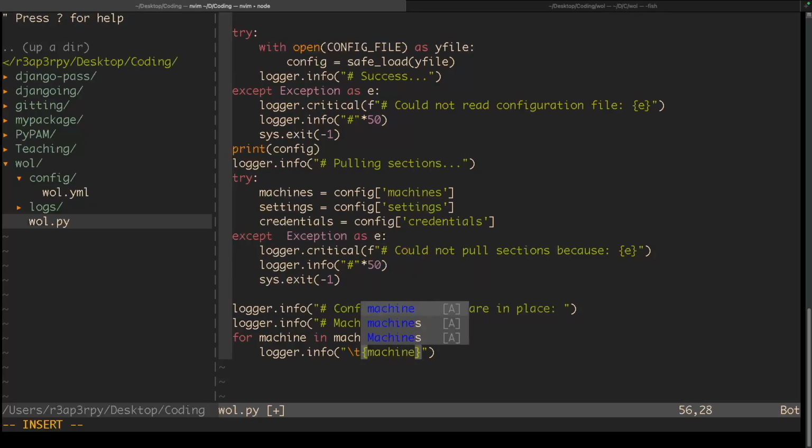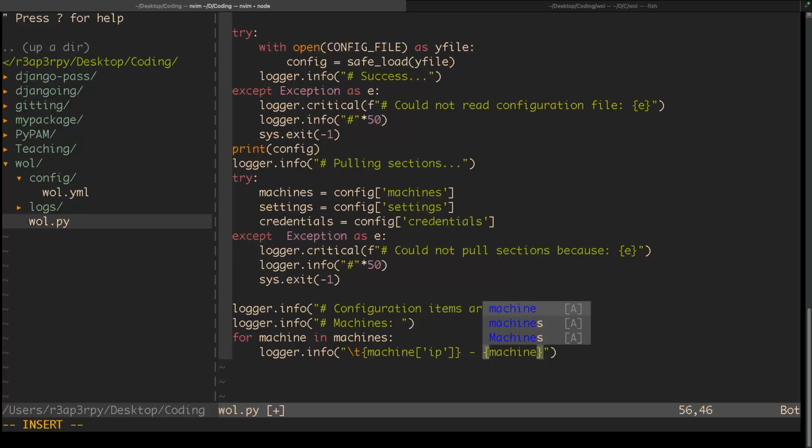So machine IP with the machine dot Mac, and we say that machines machine.